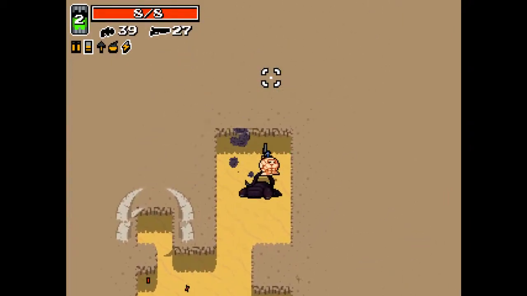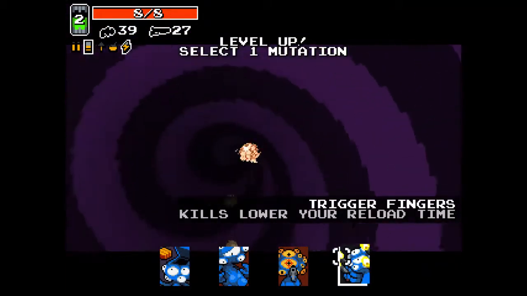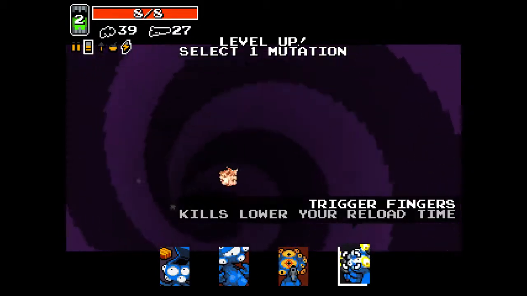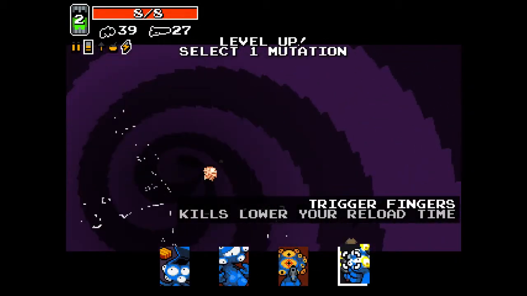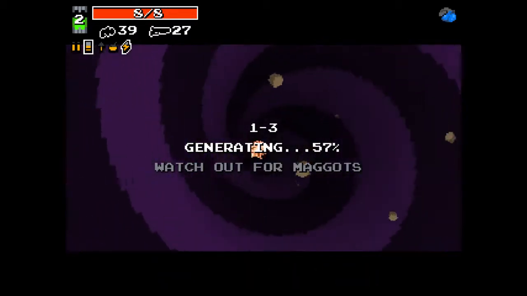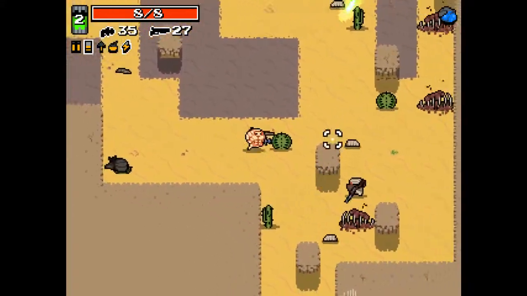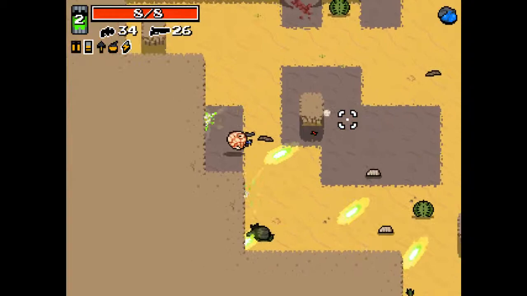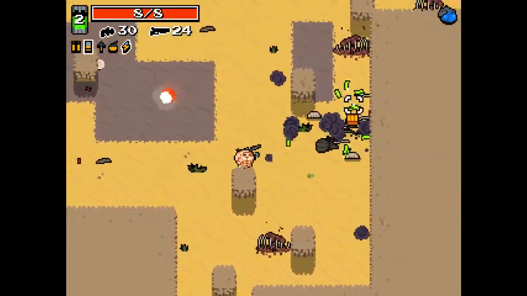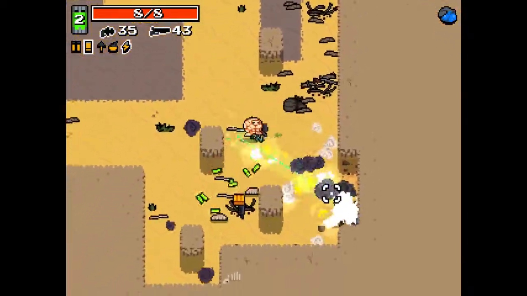So Steroids has less accuracy, starts with extra ammo, and you can fire both guns at the same time. That's what his right click is, the other gun. Second stomach, trigger fingers could be insanely good with Steroids. But I think I'm gonna go second stomach. Eagle Eyes could have been good too, but I think second stomach is a higher tier than Eagle Eyes. There's no other mutations to take, so I guess I'll take it for Steroids. I'll take it over trigger fingers, maybe, kind of situation.